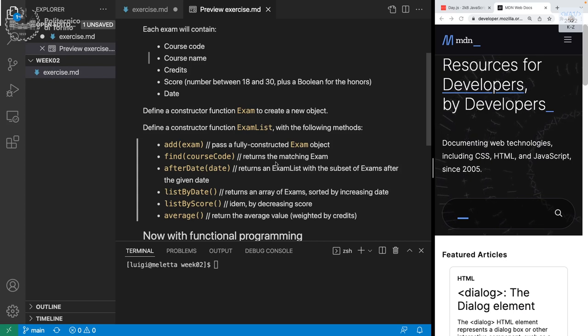So we can, for instance, do the add. So we can do everything, including the add methods, maybe also the find methods. And then we can, for instance, do the list by date method together. And we can leave the other three to the functional part, and be also editing the find with the functional part, because they will be easier and shorter to do with the functional part, most of these methods. So we can start with these three and the constructor function.